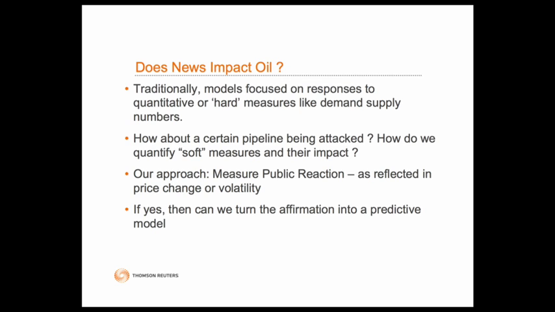And intuitively, like we were just talking about, if a pipeline gets attacked, of course it's going to move markets if it's a significant one. So how do we go about using that intuition and creating a quantitative model that would allow us to capture that impact of the event and then turn it into a predictive model?